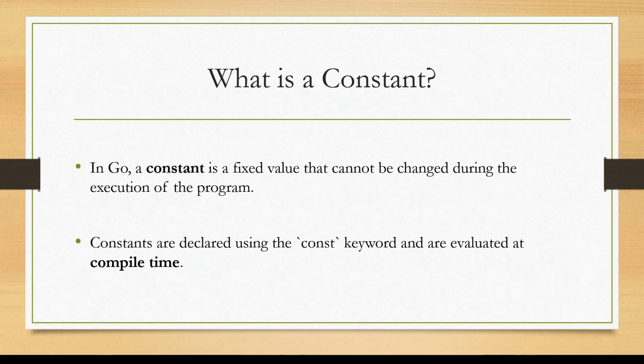Let's say you are writing a program that calculates the GST, and the GST rate, like 18%, usually stays the same. So instead of writing 18 in different places, you can just declare a constant called GST rate. That way your code is cleaner and safer, and you will not accidentally change it somewhere and mess up your whole calculation. Also, using constants makes your code easier to read and maintain, especially if you are working in a team or applying for jobs where clean code is expected.